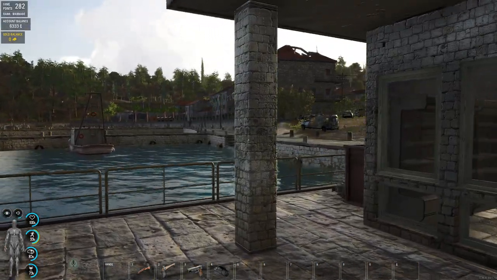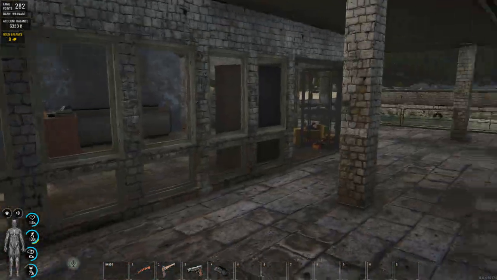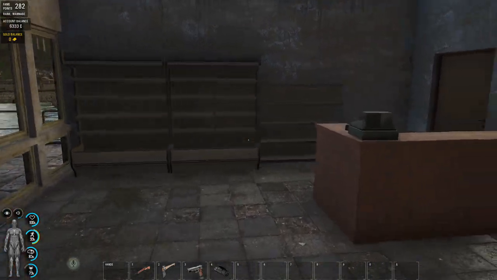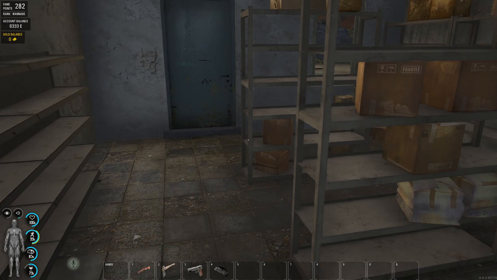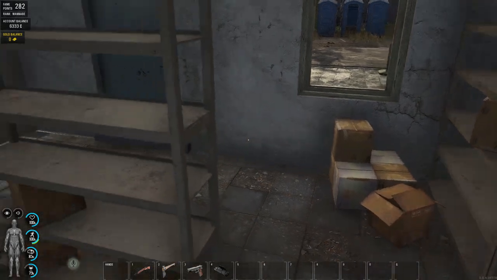What noise is that? I thought I heard something and I talked over it. Anyway, let's check out this convenience store. What do we got? Bunch of storage back here. Nothing loose.